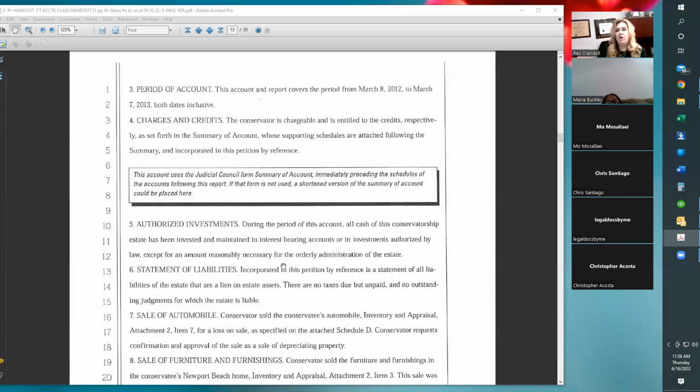So later on, one of the beneficiaries actually sued the conservator for the interest that was lost. And basically what they argued is that you as the conservator did not maximize the asset. So what does that mean? Put it in an interest-bearing account.